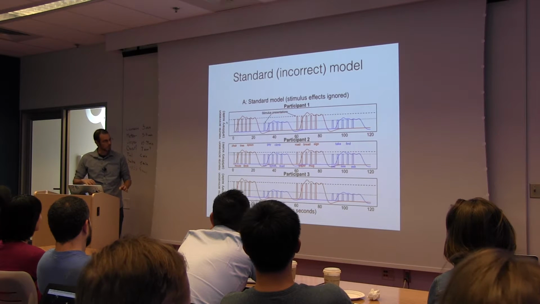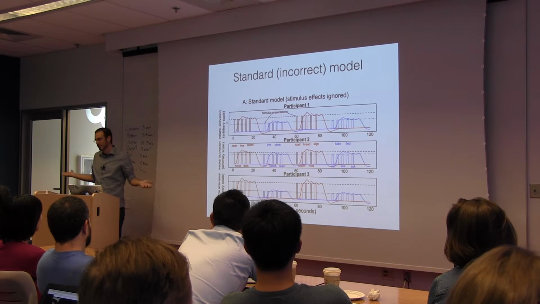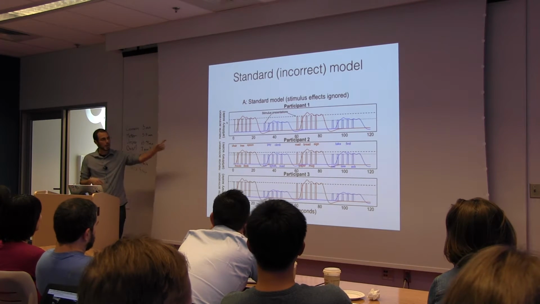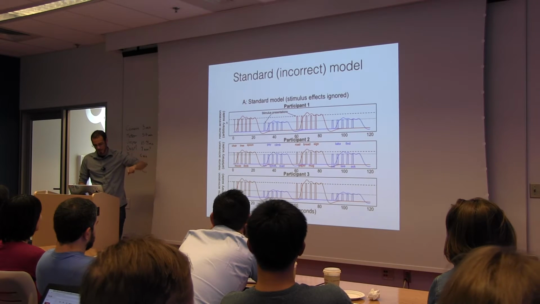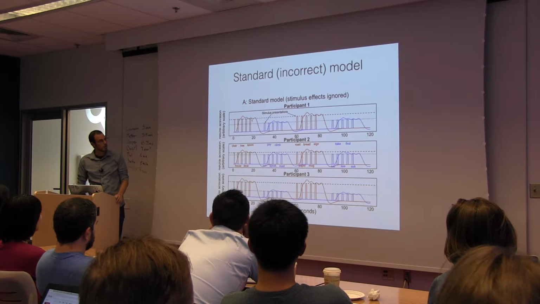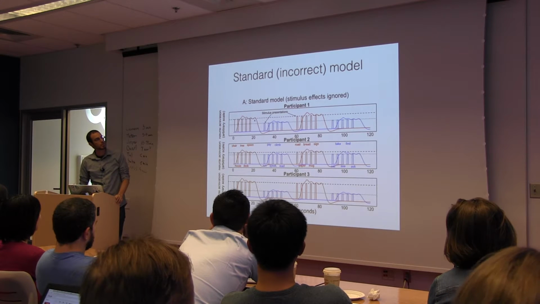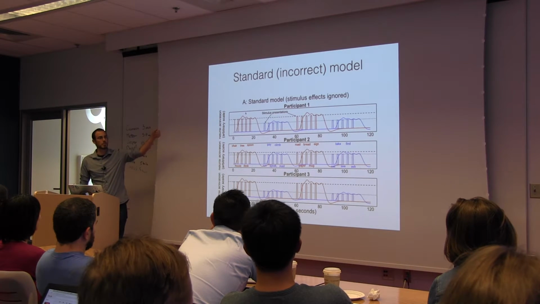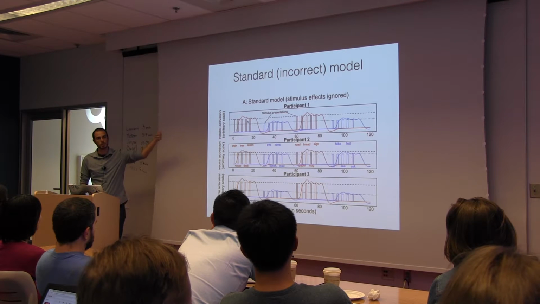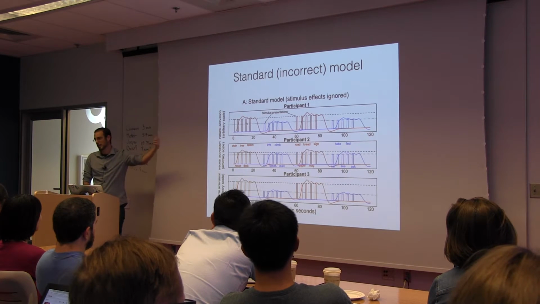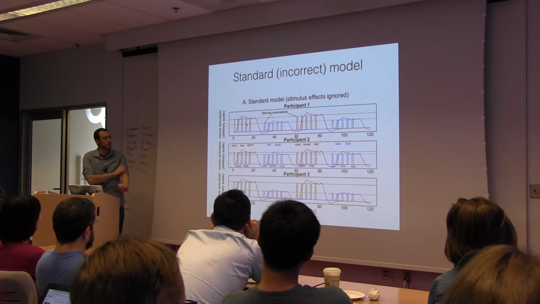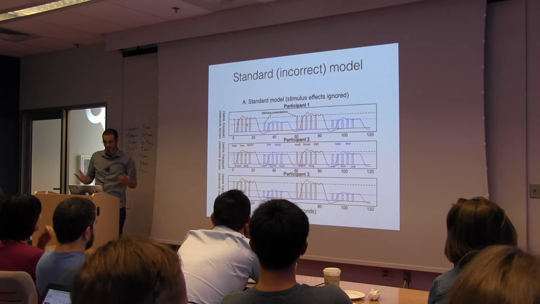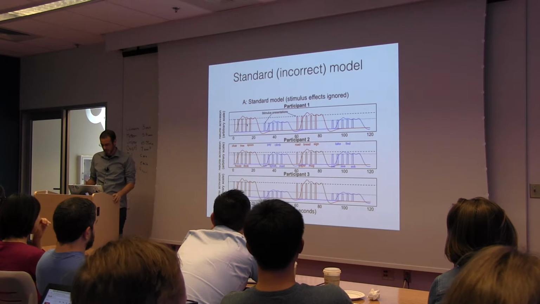And this actually turns out to be a big problem because, in fact, there is variance associated with stimulus. And if you don't account for that properly, then you're basically not adjusting the uncertainty properly. So it might look like there's a big difference between this condition and this condition, but actually it's because there's one stimulus that happened to be particularly strong in this condition, right? So it's a stimulus effect that you're attributing to a condition difference, which is what you're interested in. So the statistic ends up being inflated, potentially considerably.